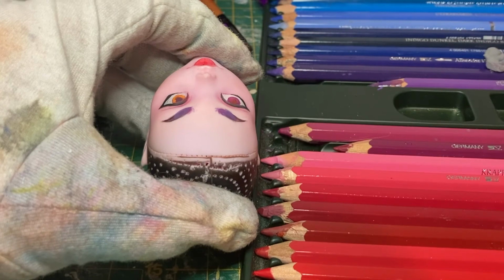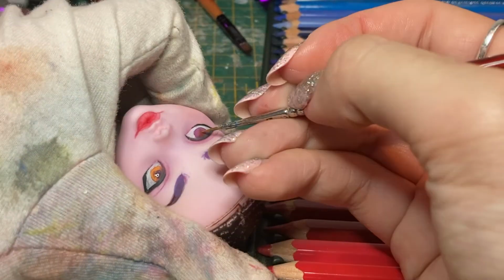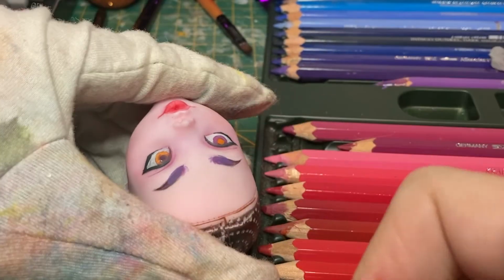Taking the same technique and lifting white pigment from my white pencil with a dampened brush, I brighten the whites of her eyes even more.